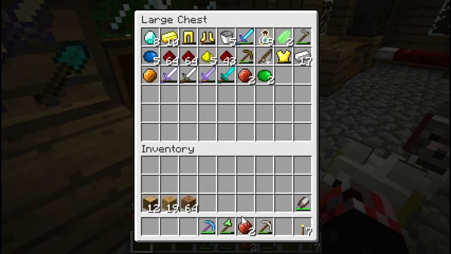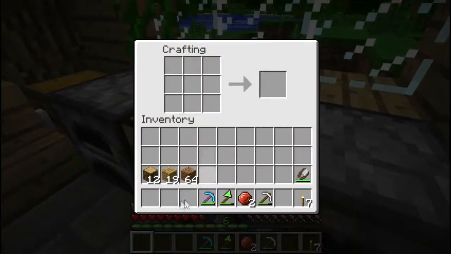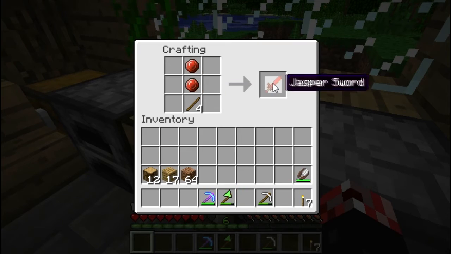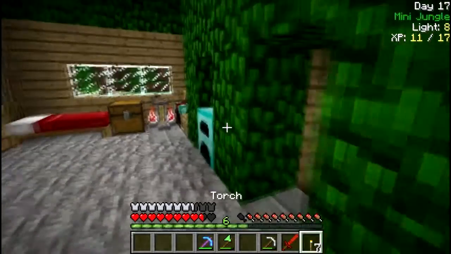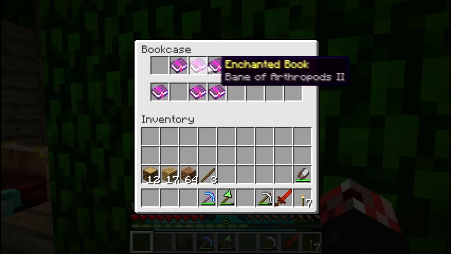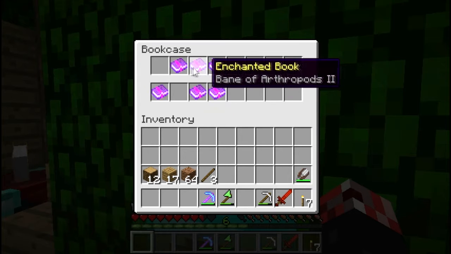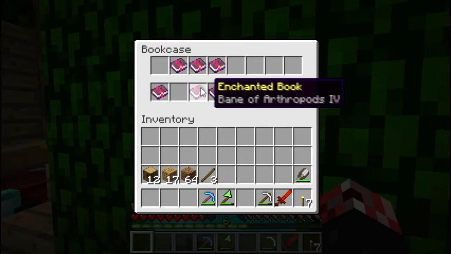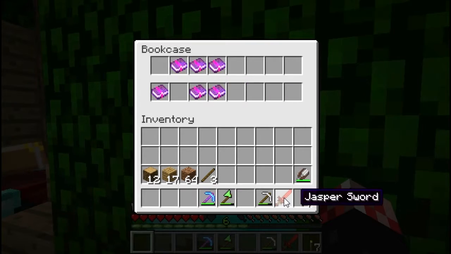I actually don't know what to expect. So, yeah, I'm kind of scared, you know? I don't know what to expect. Jasper sword. Oh my god, that sounds awesome. Alright, okay, so let's go over here. What have we got left? Bane of Arthropods, Fire Aspect, Aqua Affinity, Infinity, Knockback. Fire Aspect, Bane of Arthropods, Knockback. I could put them all onto one sword.